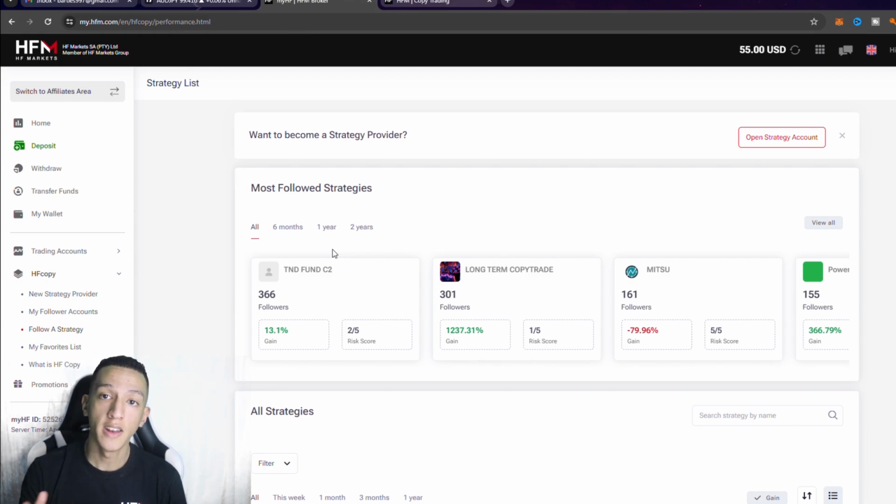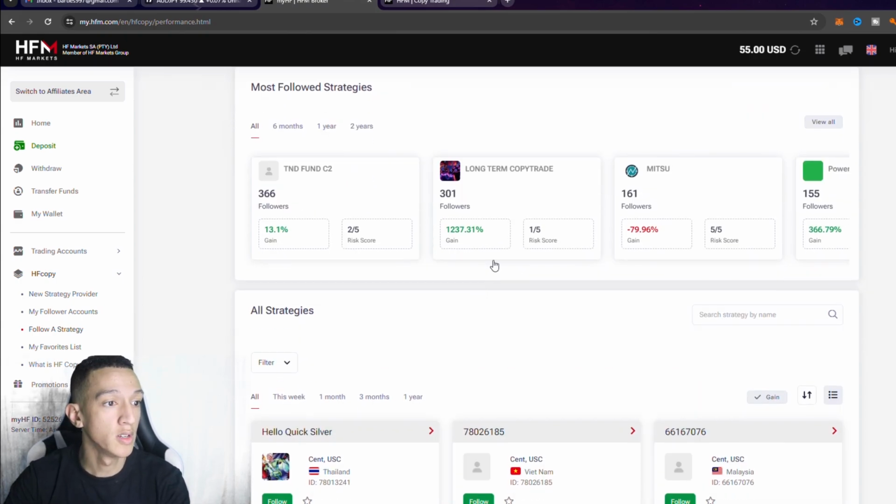Another tip would be to find a trader that aligns with your goals and basically trades the same pairs that you would be trading, because, as we'll go over now, there are traders that trade certain pairs and certain instruments. So find a trader that aligns, so you can learn from them and see how they enter and their type of strategy. And yeah, that's basically all the tips I got.